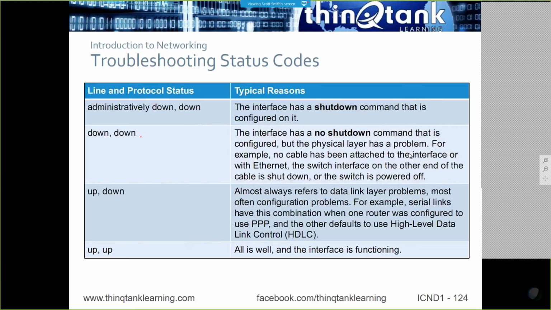Layer 1 and layer 2. But an IP address is layer 3. Follow what I'm saying? So just because you see up doesn't mean that everything should be working on that interface. It simply means that the physical layer and the data link layer are working.